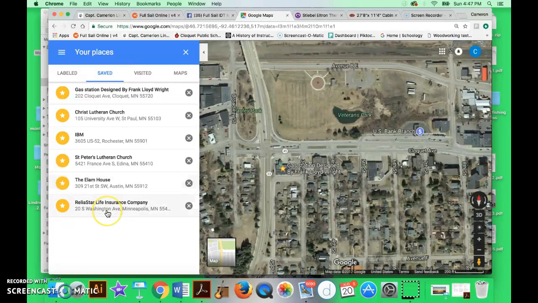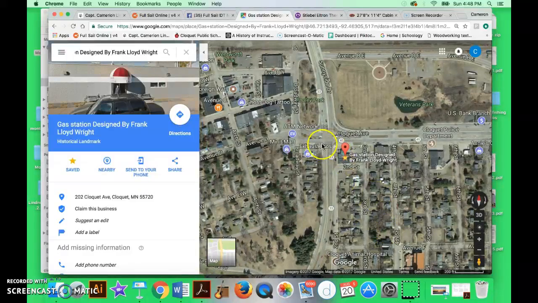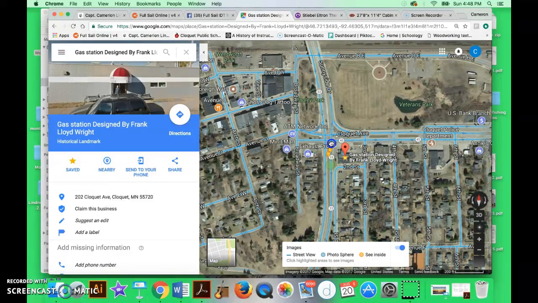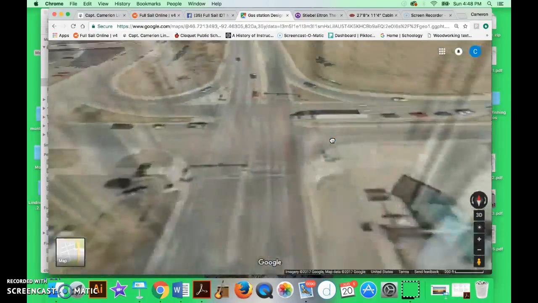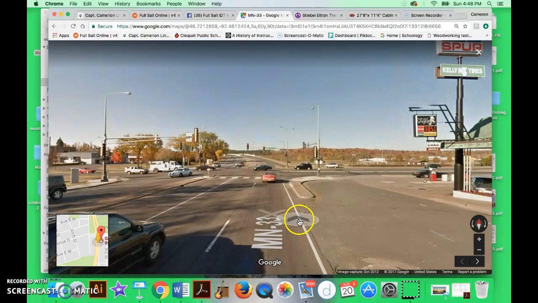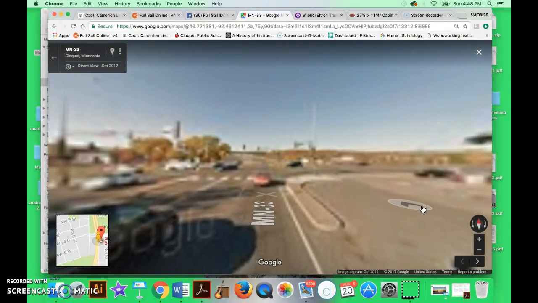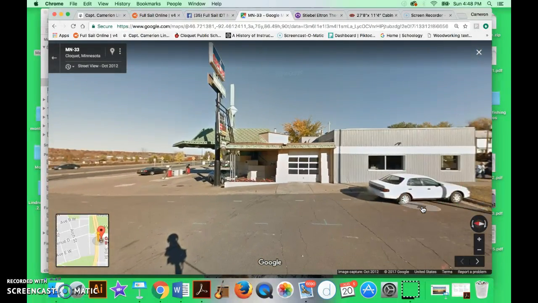I've gone through and labeled these places on my Google account. They would have to go through and find them themselves. This one's right in Cloquet, just a few miles from my house. So what I would have them do is they can use their street view and look at these places.